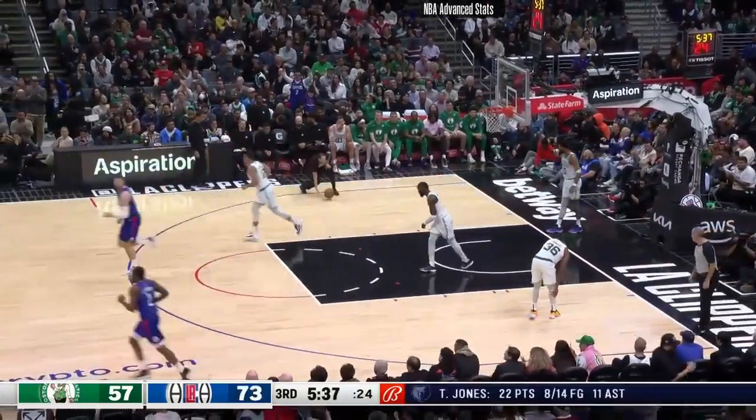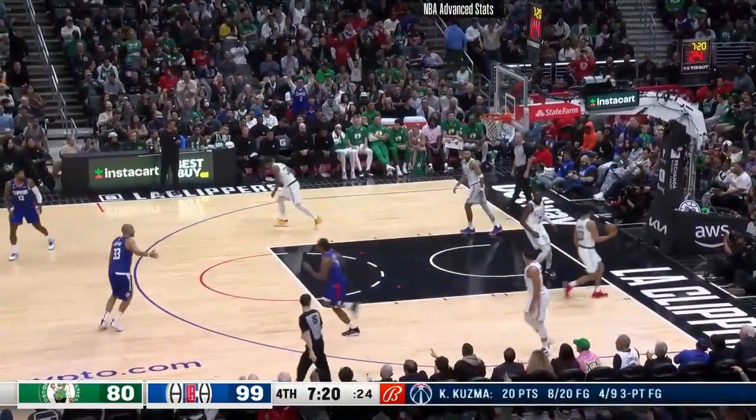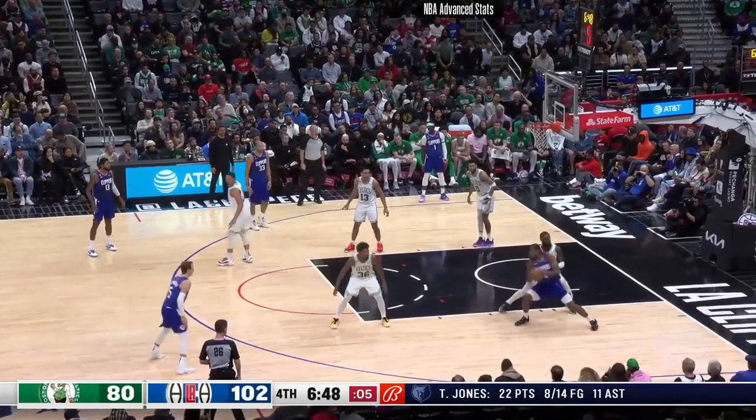Leonard with 9 to shoot, picked up by Griffin. Steps back for the long 2. It is good. That is what the Celtics want them to do. You're not just going to blow a Boston Celtics team out like this. You got to methodically beat this team, knowing that even despite they're on the roll, they're going to make some runs. Batum to retaliate, and he does.